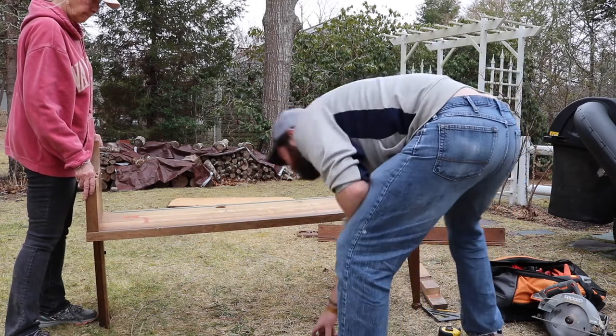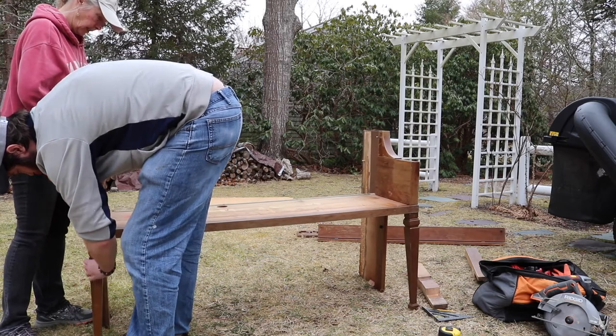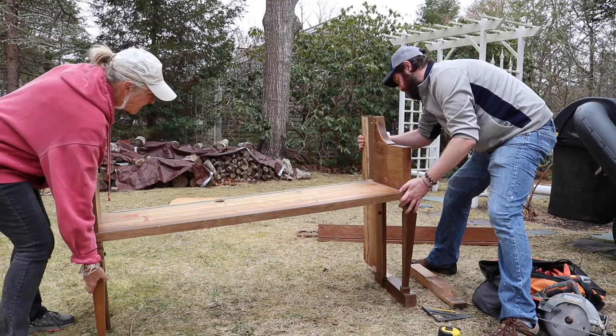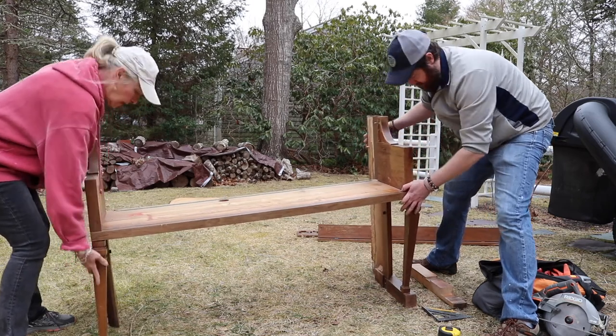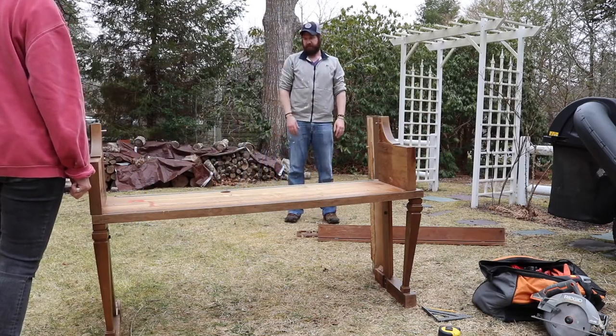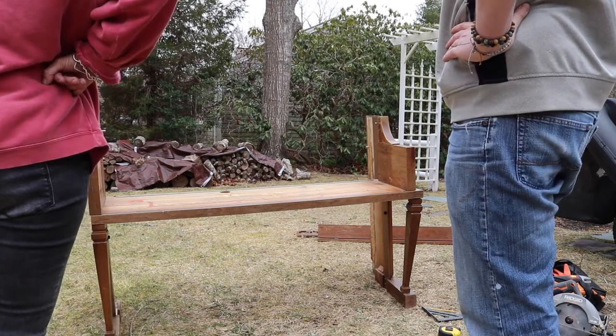This is gonna be cool. And this is a fun project. Ooh, come a little towards your left. Yeah, there you go. That's good. Wow. Cool. It's almost a little too high. I could cut the foot down another couple inches.